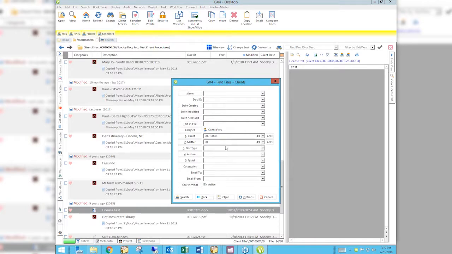So when I go through direct access and I say I want Scooby-Doo and his matter 00, I am going straight to that folder. When I go into search and say that I want Scooby-Doo and his matter 00, it then looks in the indexes for all the documents that have that client number and that matter number. And if for some reason the indexer is down, you probably are not going to find it that way. So understanding how the indexer works and understanding that occasionally the indexer can go down can be a big part of solving that type of a search problem.